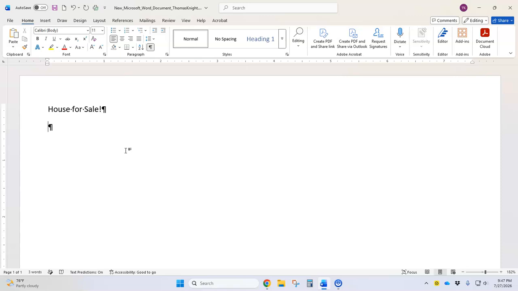All right, so go ahead and now start typing some text. We'll say located in Whispering Oaks subdivision, comma, this cozy home with 3.